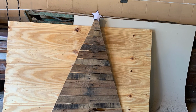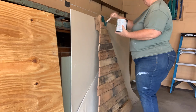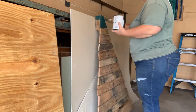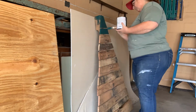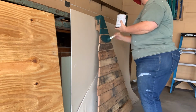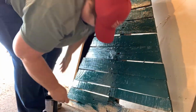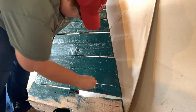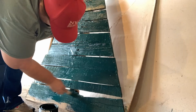And now it's time to paint the second one. This one also isn't a perfectly shaped tree. That was my fault for the way that I traced the lines, but my nephews helped me out and they were the ones that cut out this tree. And unfortunately, I did not get that recorded. And through the magic of editing, I'm almost done painting this tree.